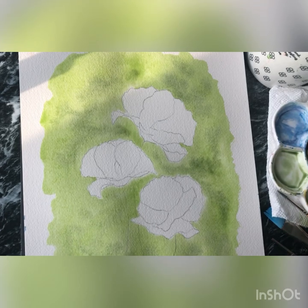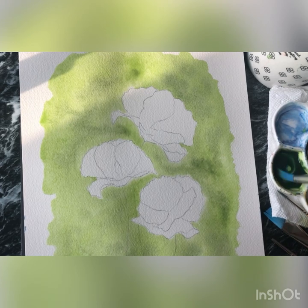Dark green. Let's see. So I'm going to use some sap green. Not sure if you can see it here, but a little bit of sap green. I'll add a little bit of blue to this. I have an indigo here. Yeah, a little bit of indigo. That makes it darker. That's a nice one.